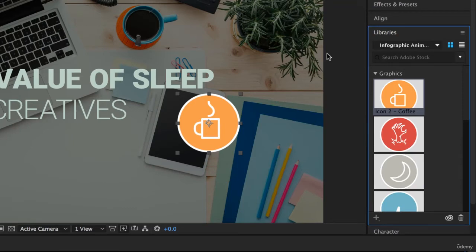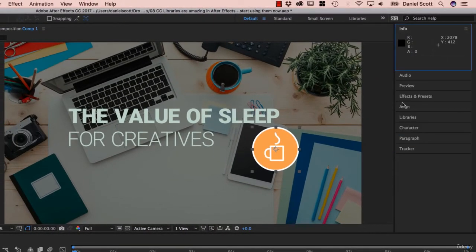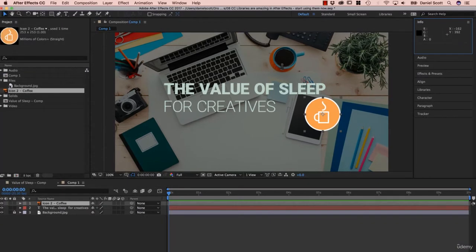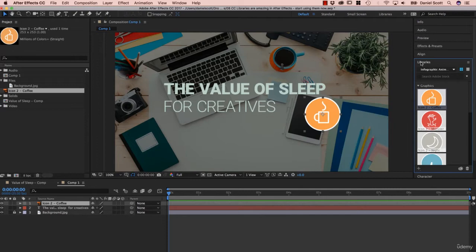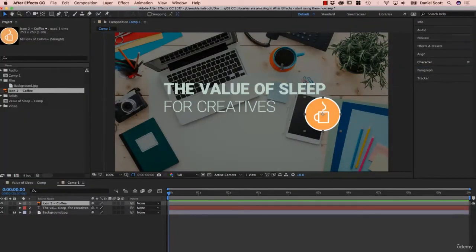Now, what I'm going to do for this course to make life a little easier with libraries is that they're kind of tied in with all these panels that I use quite a bit. What I've got is another screen, just over here. You can't see it, but there's a big screen next to this one, and I often put these panels over there. Let's say the library, grab the word library, click, hold and drag it over to this panel here. You can't see it here, but that's where I stick it.